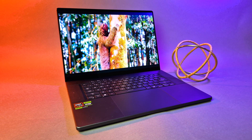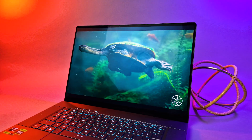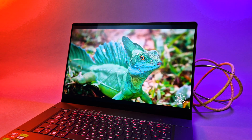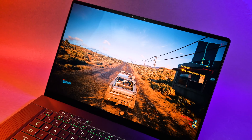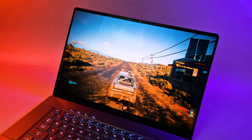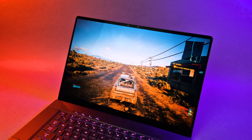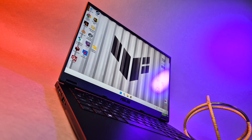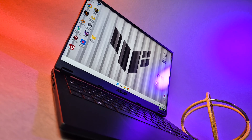The G16 is a whole other level. It's still 2.5K resolution, but it's OLED with insane colour accuracy — a delta E of less than 1 — covers 100% of the DCI-P3 colour space, and supports Dolby Vision. It sports up to a 240Hz refresh rate and a 0.2ms response time. You really must see for yourself how crazy the screen is on the G16. But for being an IPS, the A14 screen is still exceptional — the small size means even when pixel peeping it's razor sharp. Both are exceptional for gaming and content creation.